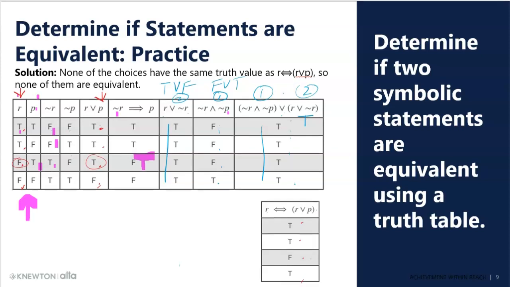That does not look like any of my other statements, but it does look like it would be if R then P. But they didn't ask us about that. But it's definitely not this one. This one's true, true, false, true, false, false, false, false, true. This one's actually the opposite of this one. So to make observations about whether statements are equivalent or opposite or tautologies, you make a truth table.